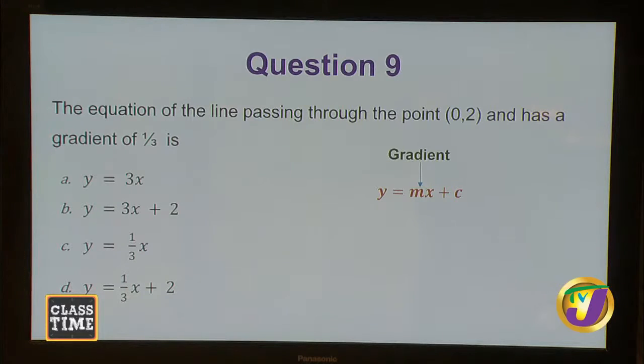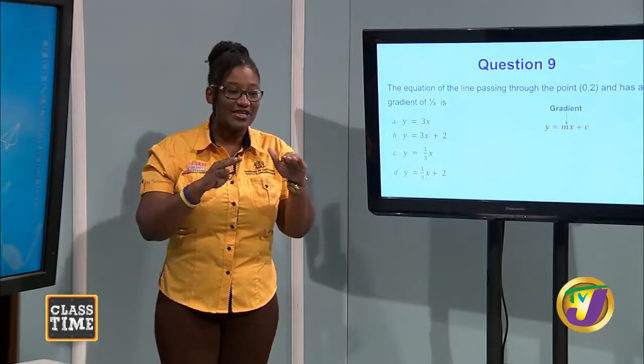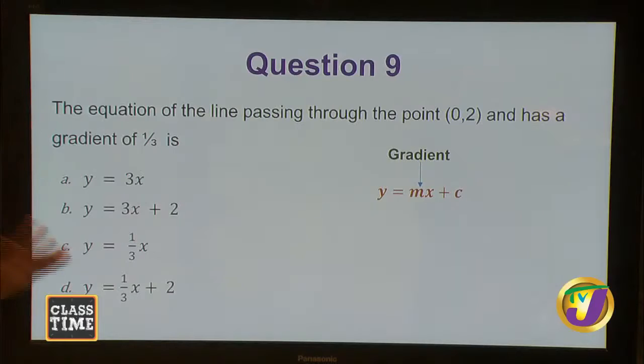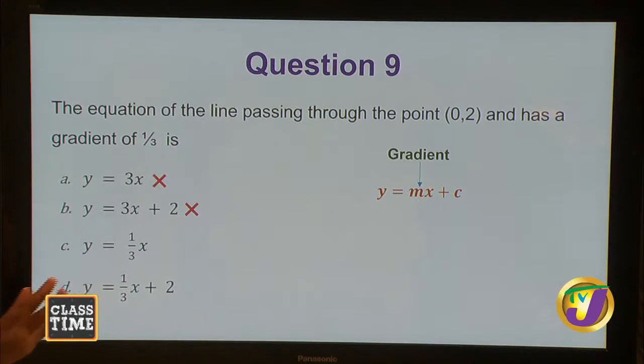Gradient, right. So hold on, pause. I'm looking at the question, and it tells me that I'm looking for the equation of a line whose gradient is 1/3. I know that the m value represents the gradient. So where m is, I'm expecting to see 1/3. So let's look at our options now. We can eliminate y = 3x, clearly not it. Not y = 3x + 2 either. So we're increasing our chances, right? Yes, 50-50. But there are two of them that have m being 1/3, or the gradient being 1/3. So we need a little bit more information.